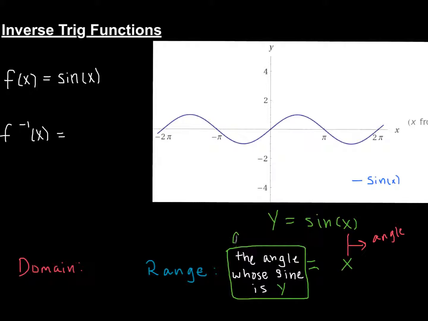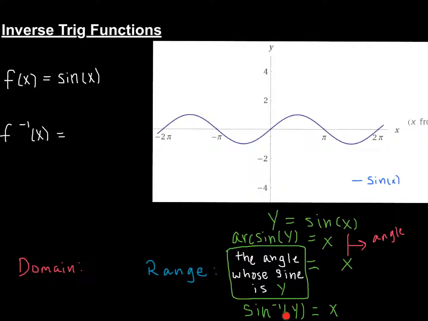And I'll write this above here. So I would want to find the arc sine of y, and that is literally finding the angle whose sine is y. That is what arc sine means. And another way of writing it is the inverse sine, which is written as sine with a -1 power, as such. And so what we've done is we've written the inverse function, a function that will take in the output, whatever the sine value was, and will return to us the angle whose sine is that value.